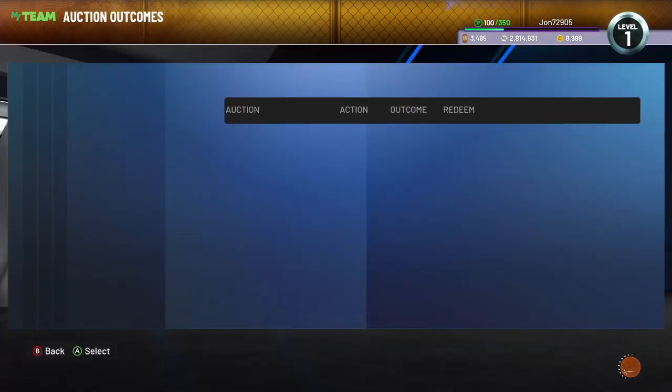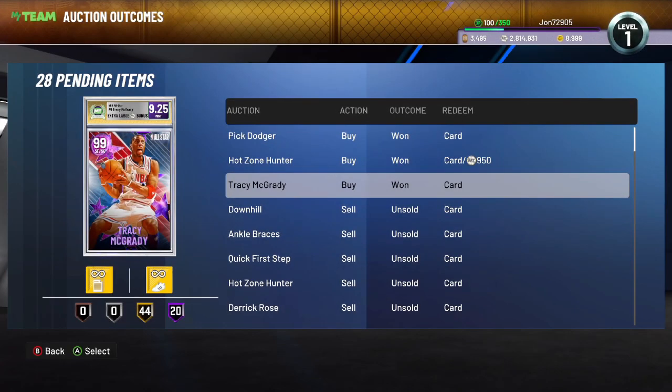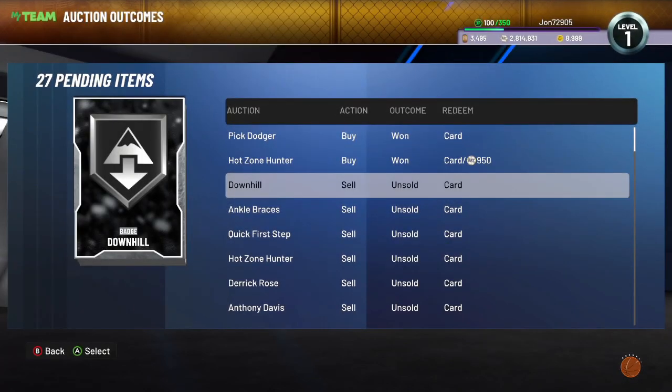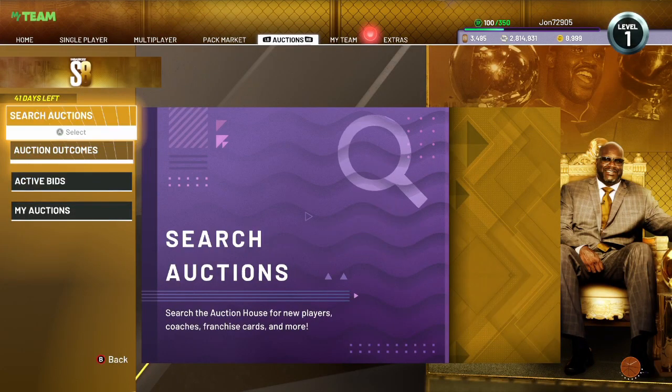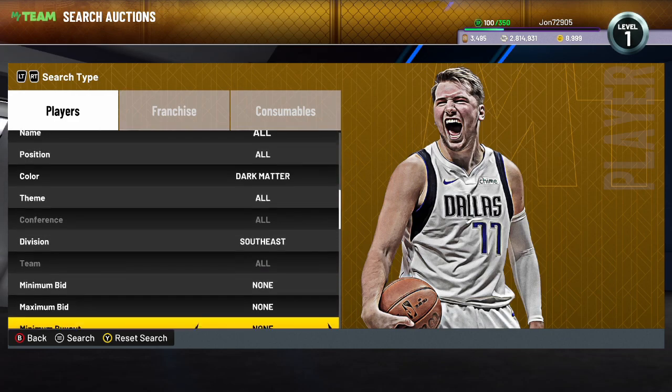I don't know what I'm doing here. I was checking to double check the price of LaMelo, make sure I did get the cheapest one. I think that might have been the one I overspent on, which sucks. Might have been, could have been. I don't quite remember, but I do know I overspent by like 20,000 on one of them.